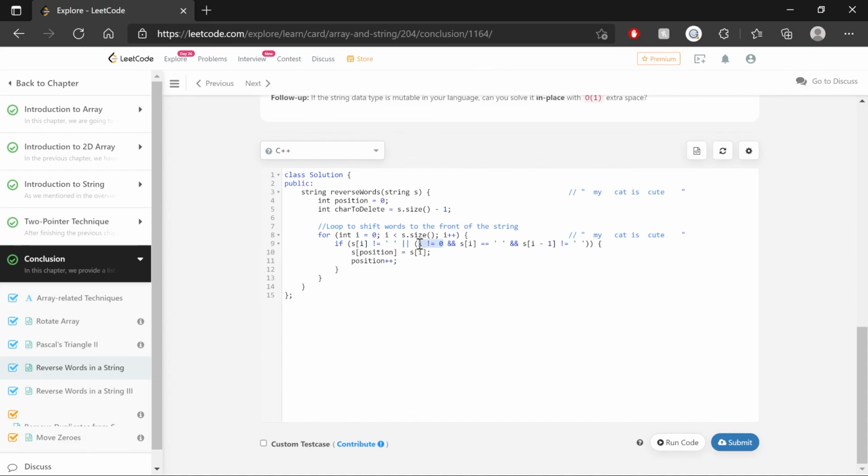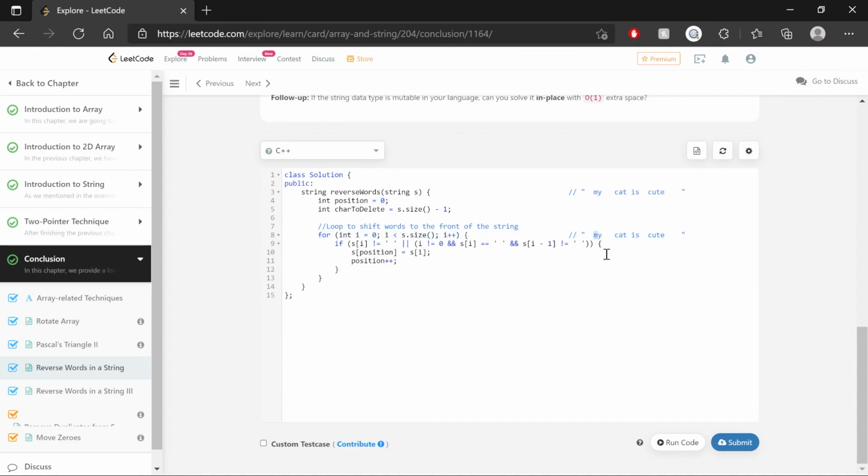The index now is no longer equal to 0, so that part checks out. Our character that we're looking at is indeed a space, but this final check turns out to be false, because the previous character that we saw was still a space, which means these lines don't execute, which means our position is still staying right where it is initially at, 0.